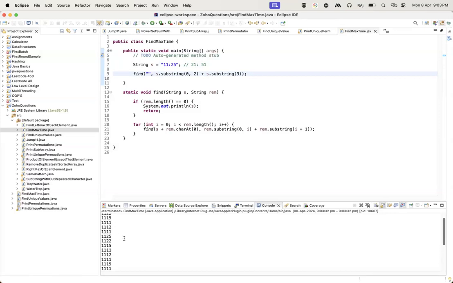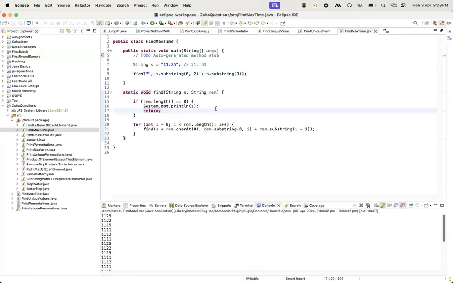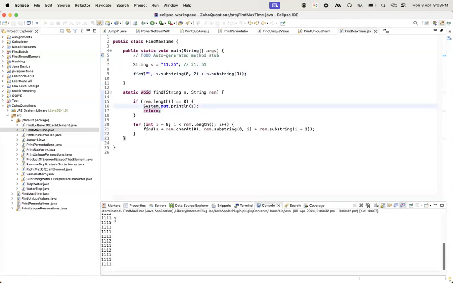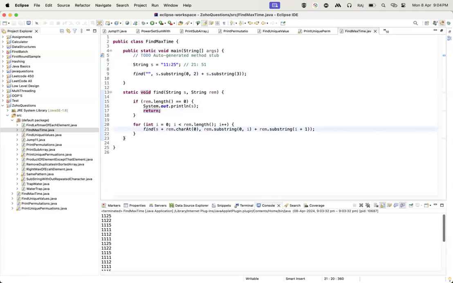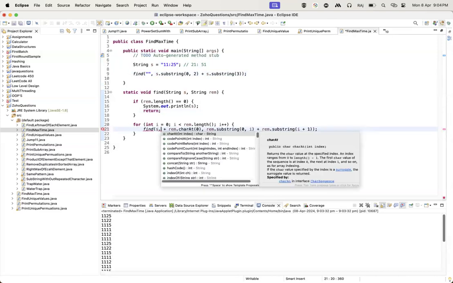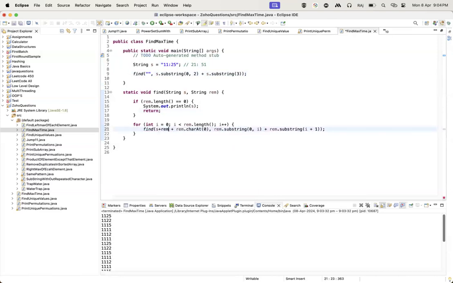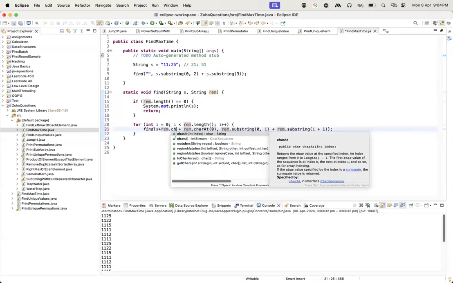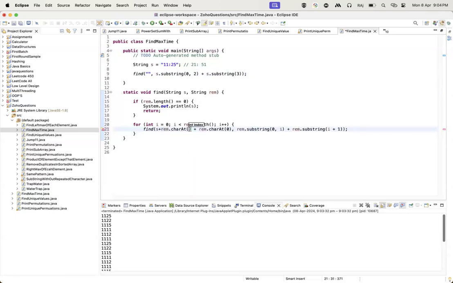Guys, tell me one thing. Wait a second, guys. There is something wrong, it seems. Here we need to give s plus remaining.charAt(i), charAt(i) we need to give like this.